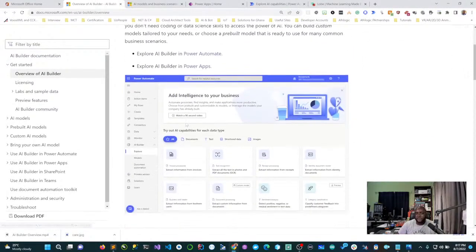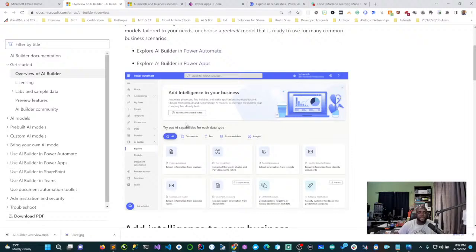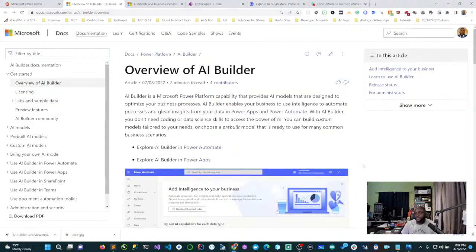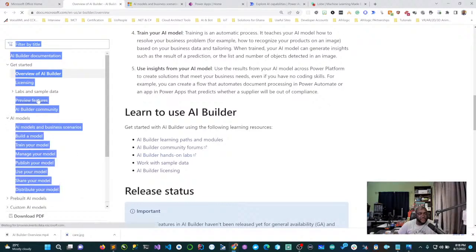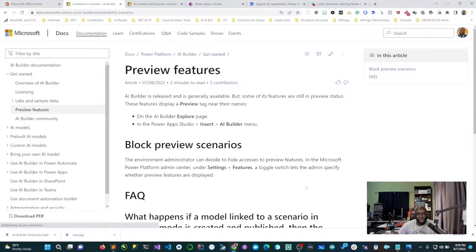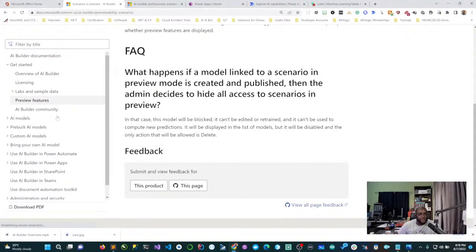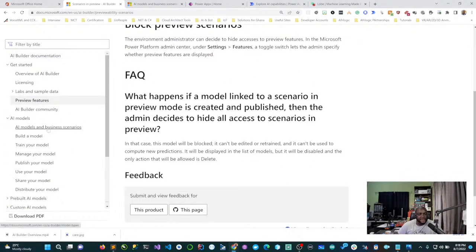So we've just seen an overview of what AI Builder is. It allows you to enhance your application. Most times when you're building solutions, you want the ability to automate some of the things and also infuse some kind of intelligence into it. There are a few use cases for AI Builder. It comes with pre-built stuff as well, so it's not just use cases. Now, let's take a look at the quick features. I want to go through the official doc so you can understand all that.